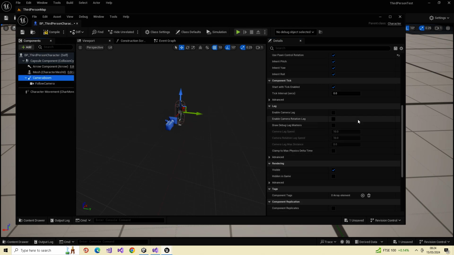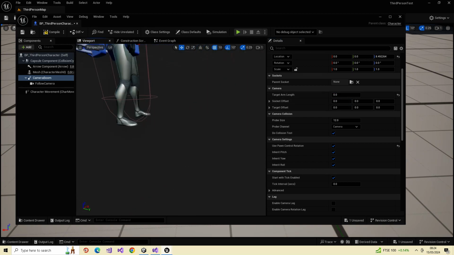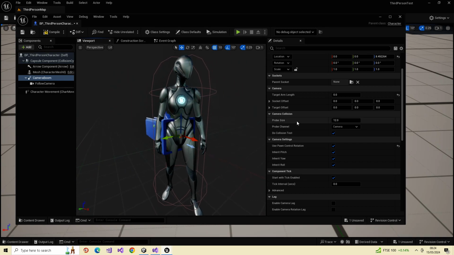So what we could do is, say with this camera boom, let's try him really close up, like at 0. Right, target arm length is 0. The camera's right on him. Why has he got a pelvis view? It should be a bit higher, right? Z should be... let's give him a head height view. And actually you can go forward of the guy with a negative. So I found -15 would be okay.